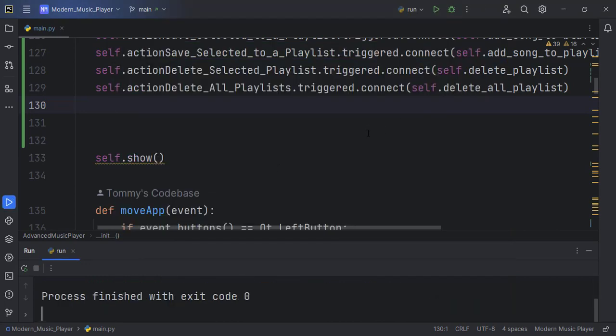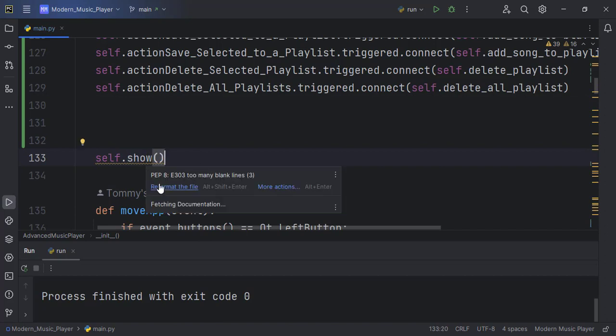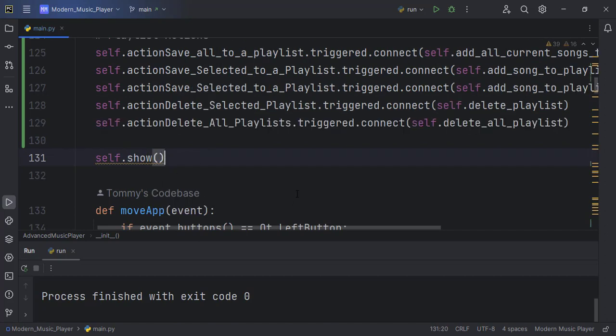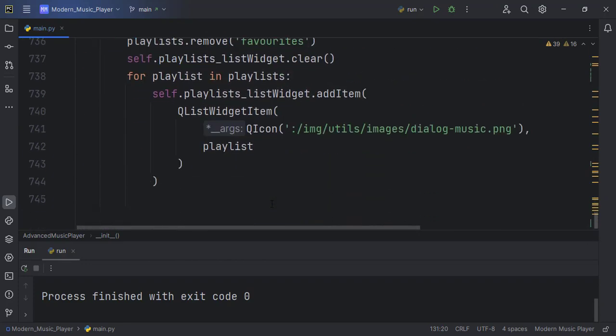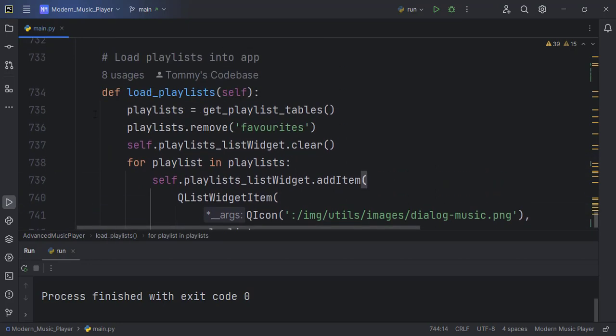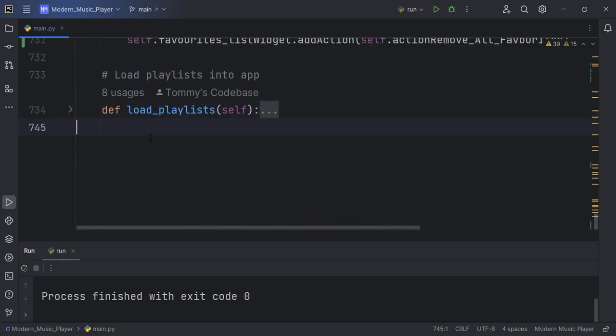So I will not extend the video by trying them all out one by one, because there's one more important thing for us to do, and that is to implement the slideshow functionality. So let's see how that one goes. That should be our last method or function or whatever. So this one should be slideshow. Define slideshow.